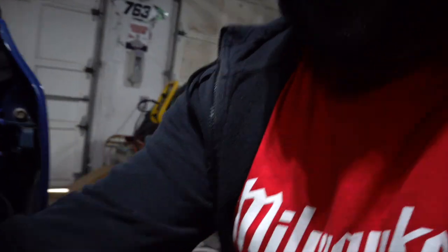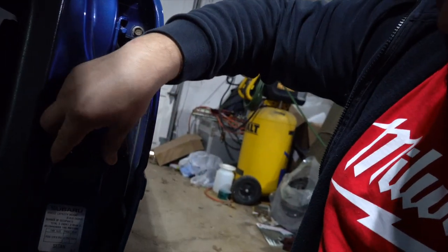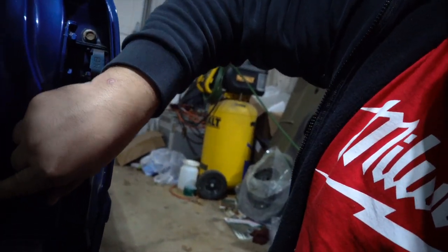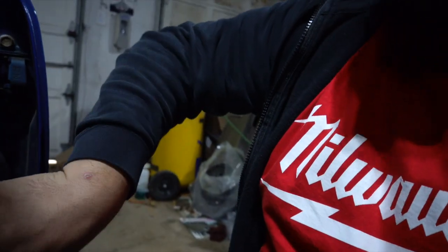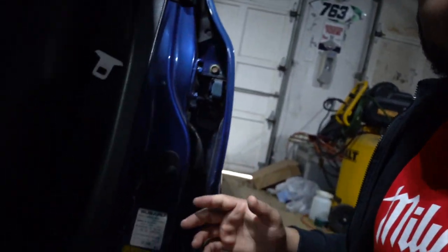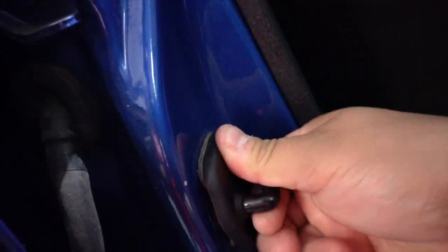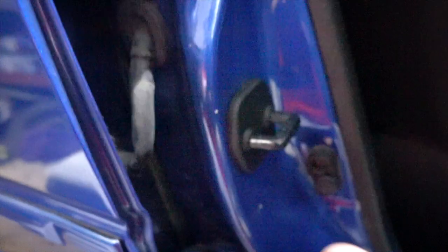These are super cool — they literally just slap on to the strikers. They're the same exact shape as the Nissan one. No striker cover on, we're just going to slide it on like this and push it in until it clips in. It has clips on the side that just grab on to the striker. Look at that — nice and clean. One more time on the passenger side: slide it on until it slaps in and you're good to go. That looks so freaking clean and sleek. When you open your door, you don't see weathered metal — it's just a nice black plastic.